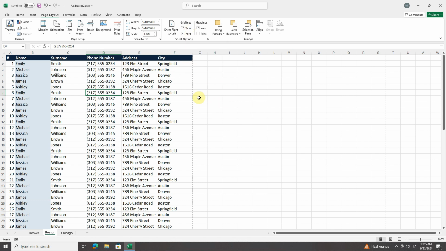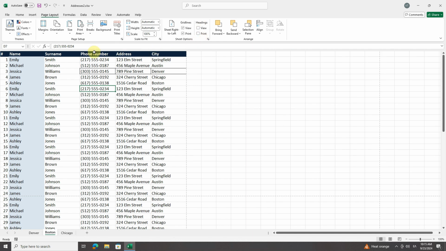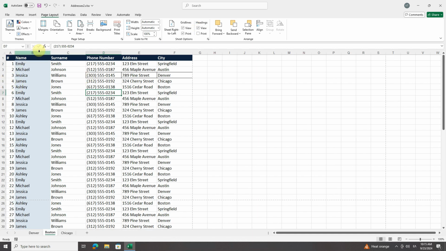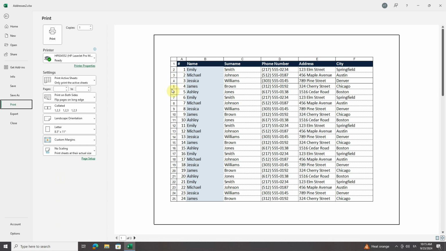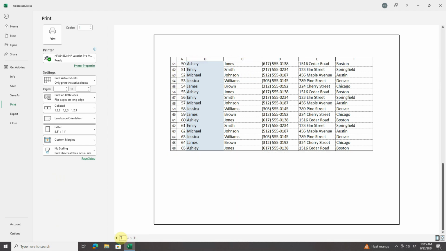Now let's look at printing row and column headings. To understand what they are, I will uncheck the view option for the headings. Notice that now the line numbers and column letters are no longer visible. I will check again the view option and now I can see them again. By default, these are not printed, but I can change that by pressing the print option for the headings. Let's see now how it will be printed. You can see that the line numbers and the column letters will also be printed on paper.